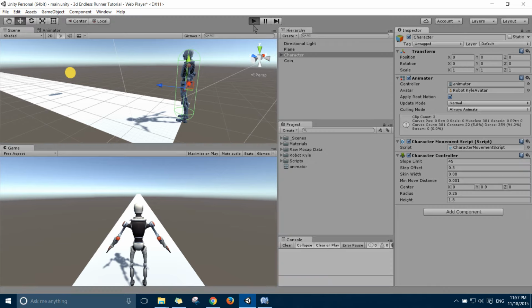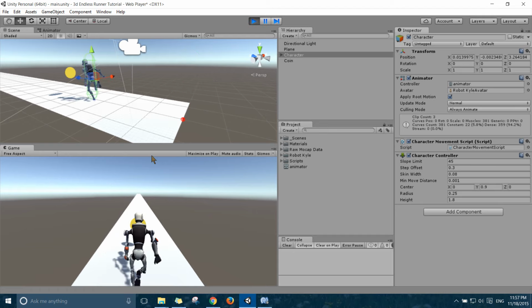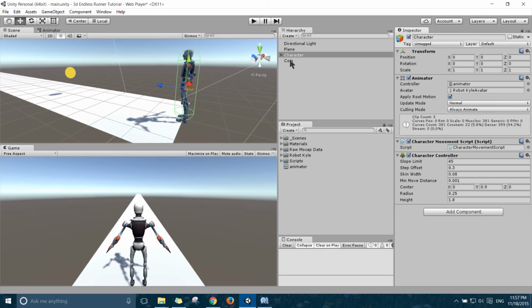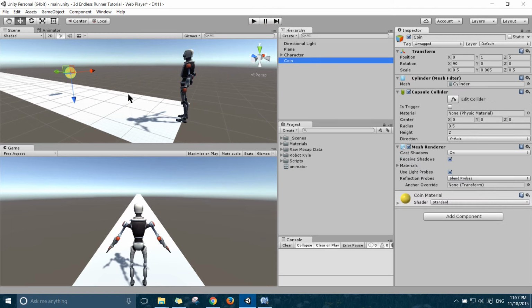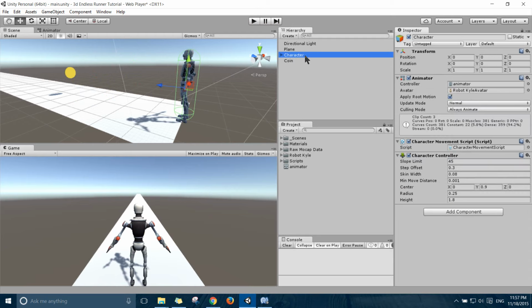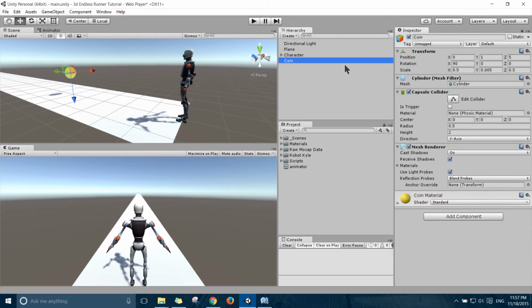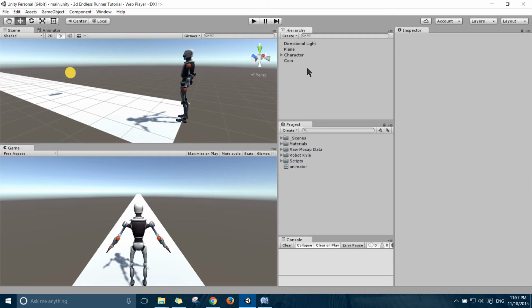If I just play this now, you can see that it actually collides with my coin, but it cannot do anything by itself. We have not told Unity what should happen when my character hits this coin. So it is not going to assume anything on its own.